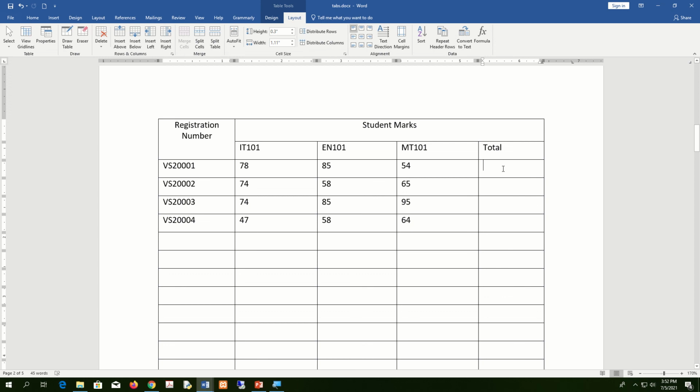In MS Word, we don't have that many calculation options like MS Excel. But we can do the basic calculations here, like summation and calculating average.